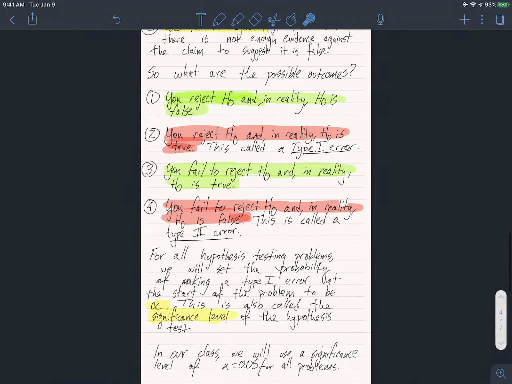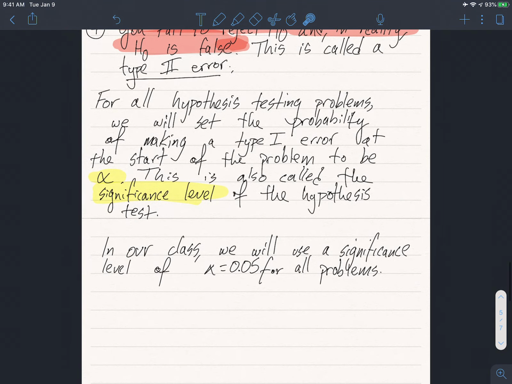That is why we're getting into these next few sections. Someone makes a claim, we want to gather evidence either in support of that claim or against it to make a conclusion. And the next two sections will be, how do we actually do that? So that was a lot of vocabulary I threw at you. Hopefully it sticks, because I will be using a lot of these words in the next few sections.